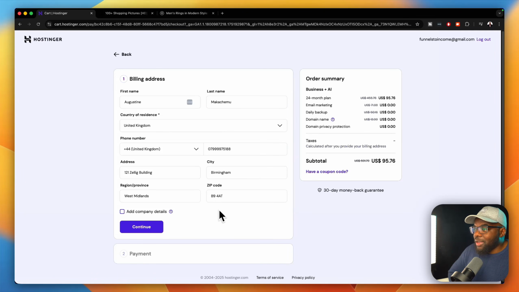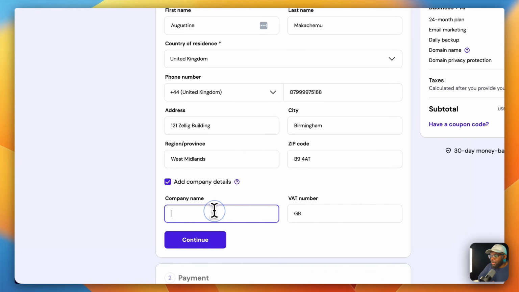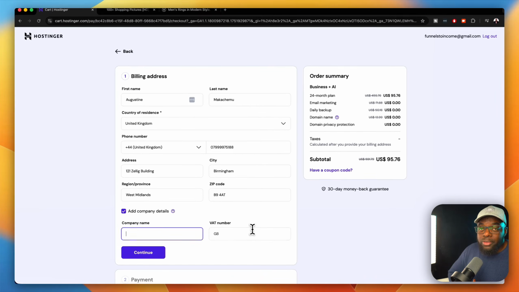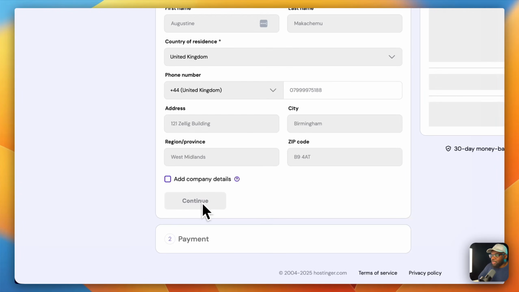So this stage now is where you get to add your billing information. You want to add your first name, last name, the country of residence, the phone number, the address, and so on. And if you have a registered company, you could actually come over here, add your company name, and also the VAT number. So once you're done with that, you can click on continue.